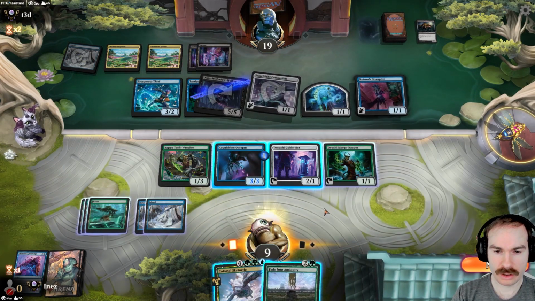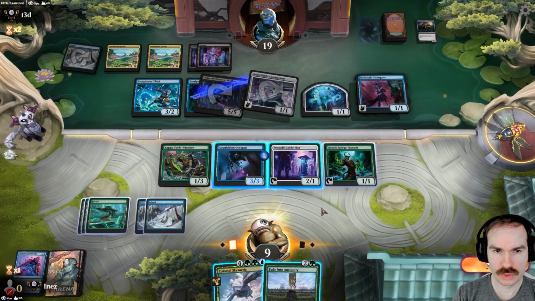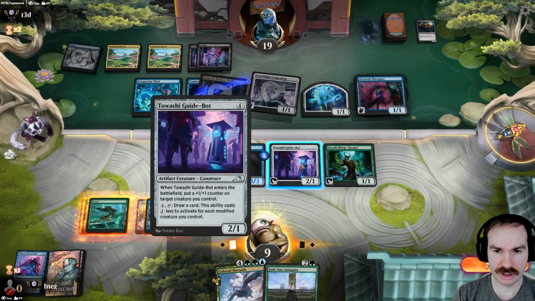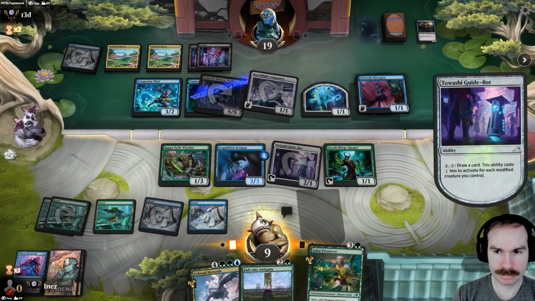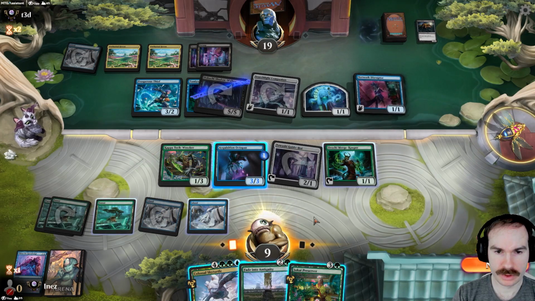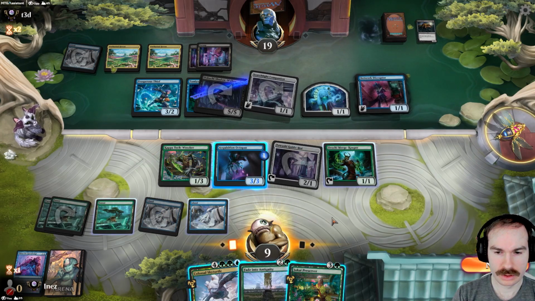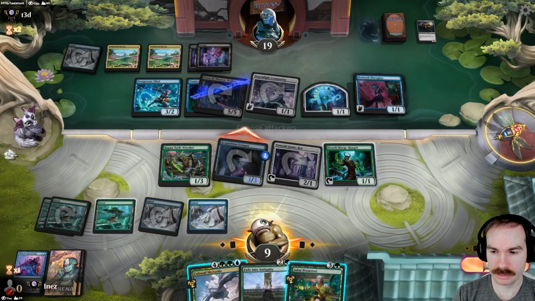So we have Fade. Can't fade the Prosperous Thief, though. I think we'll just draw. Okay. Preserver's kind of cool. Let's just attack with Octopus here.